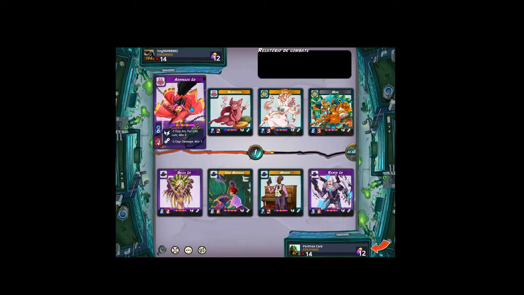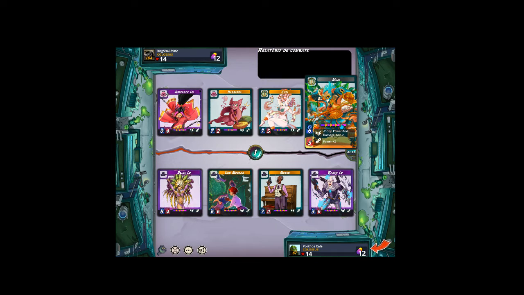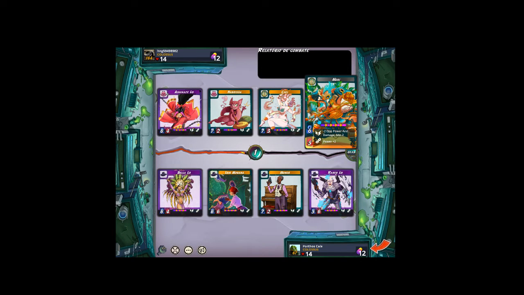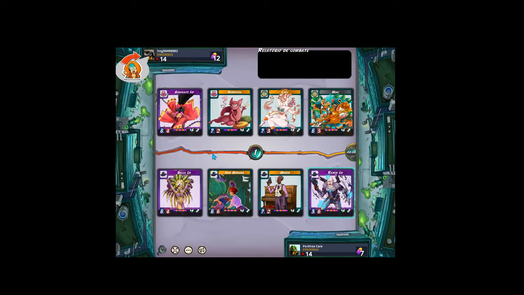I may lead Bella, but he'll just go Ashy. I think I'd rather go Razor here. Yeah, I might just go Razor here. Moa is annoying against Razor, but I can go up to 3, I think. And he goes 4. 5 times what? 5 times 5, 25. Yeah, I can just go 5. 6 times 4 is 24 as well, so that works out.